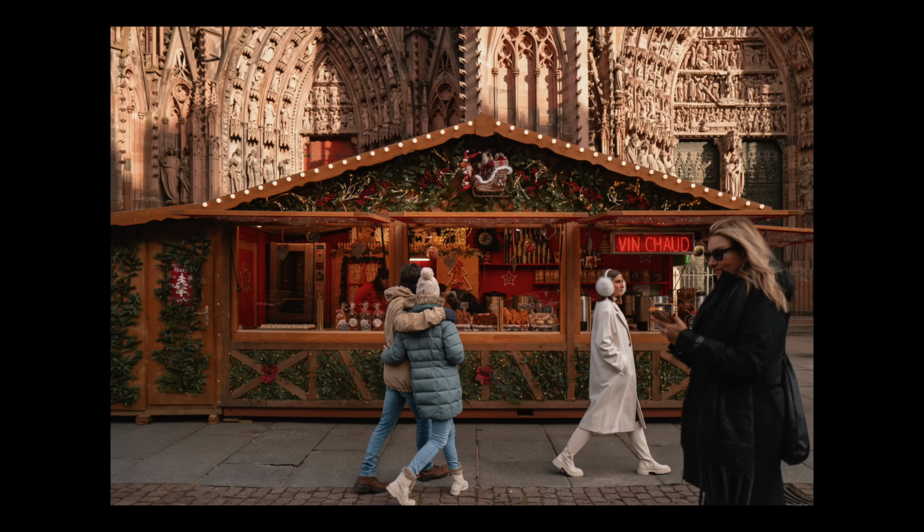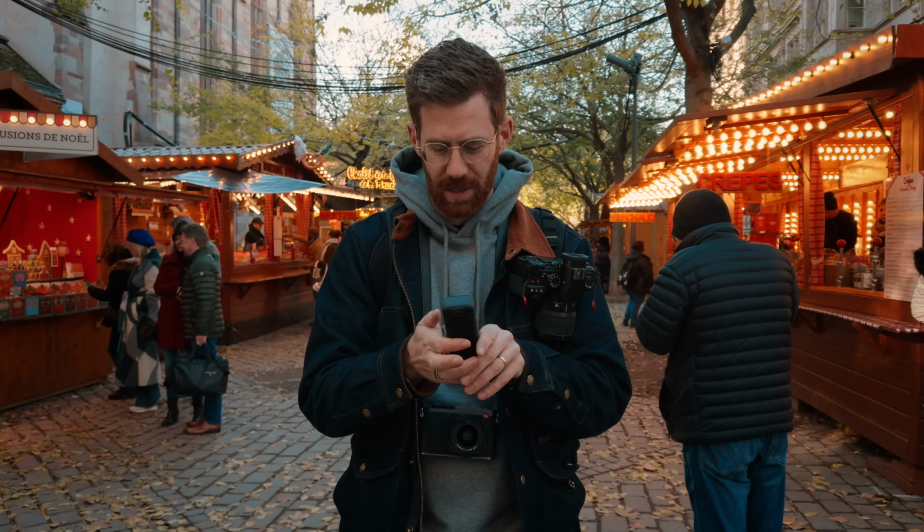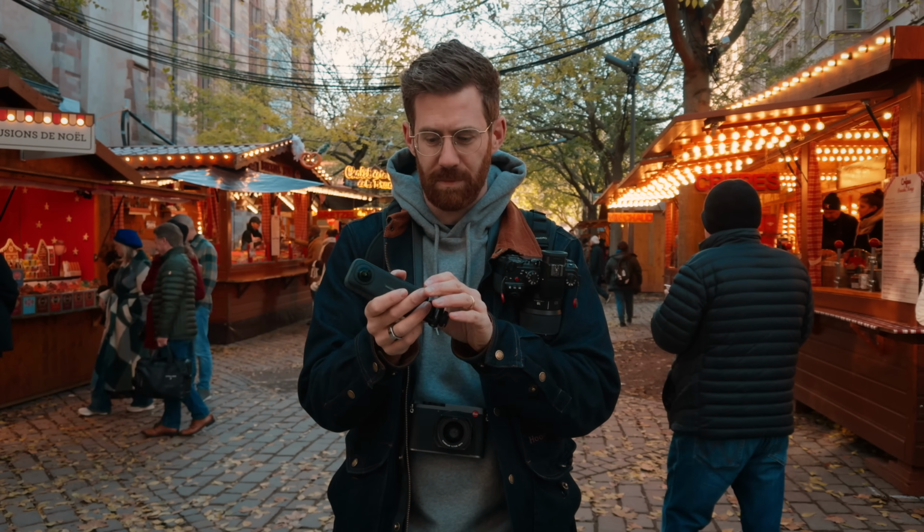I figured out a few good ways to mount the Insta360 to cameras, because I don't want to have a stand or any other accessories, so I can get behind the scenes really easily, but there's a few things not to do as well.